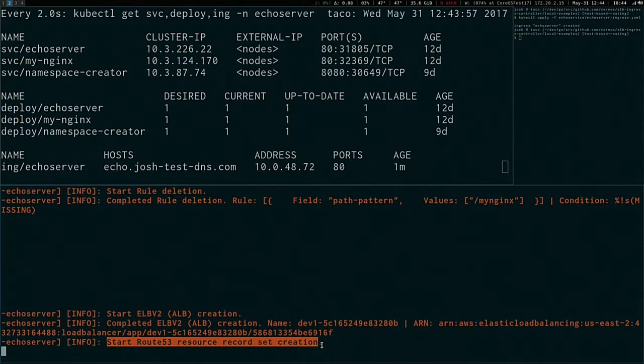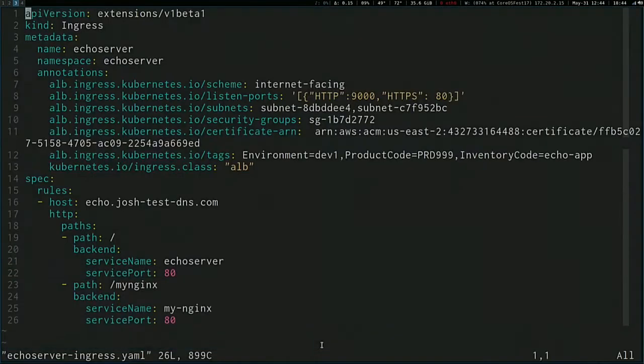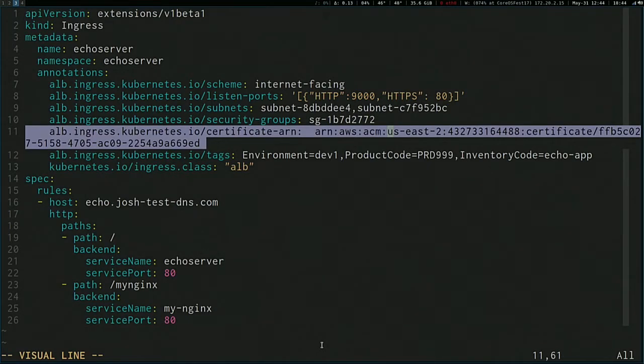I also, although I failed to mention it, let me go back into this file. I also am partially using HTTPS. Just to be obscure and weird, I'm doing it on port 80. So HTTPS on port 80, where I'm also using a certificate that I've got inside of Amazon. And you can use a certificate from IAM, or you can use a certificate that you've got in Amazon's ACM, their certificate manager as well.